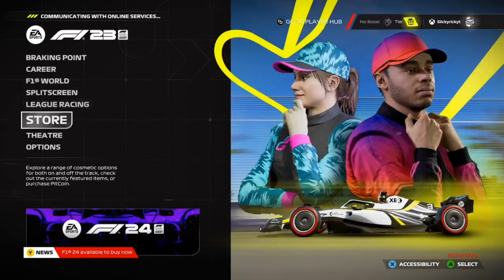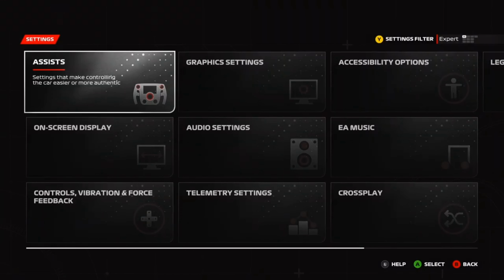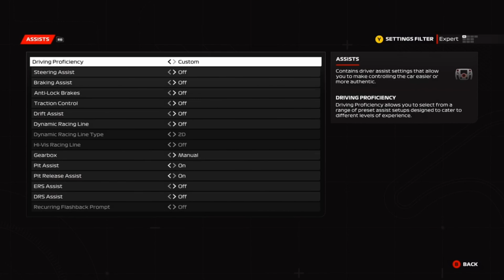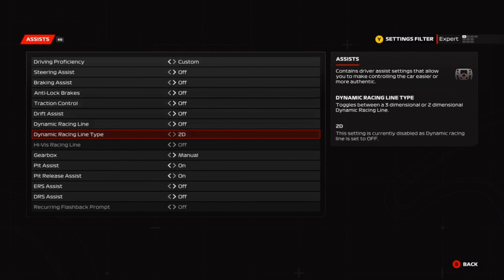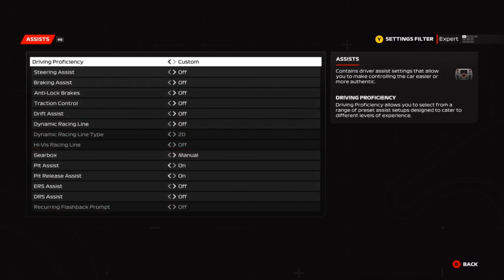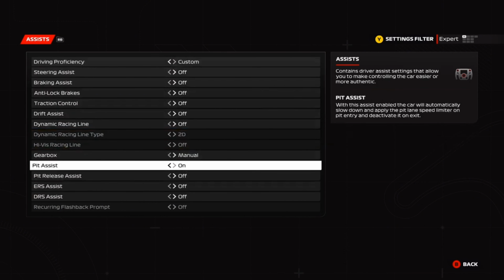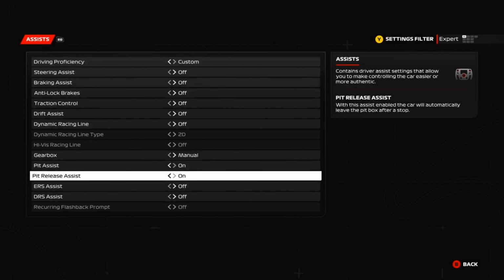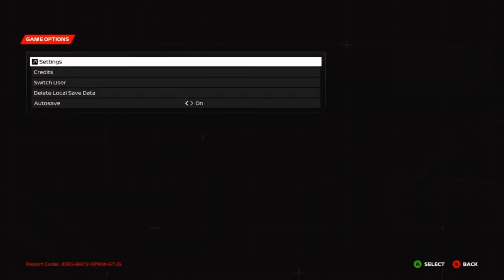Alright, so after downloading the game, I created an EA account, and I configured the settings initially. Let me show you what I did. So here's the settings. I have everything as hard as it goes, set to Elite, the hardest. The only thing I changed is I added automatic pit entry and exit, because I don't know these tracks, I don't know the pits, I don't know the game. So let's just get in and out of the pits as clean as possible. That's my thinking. Other than that, I put everything as hard as it will go.